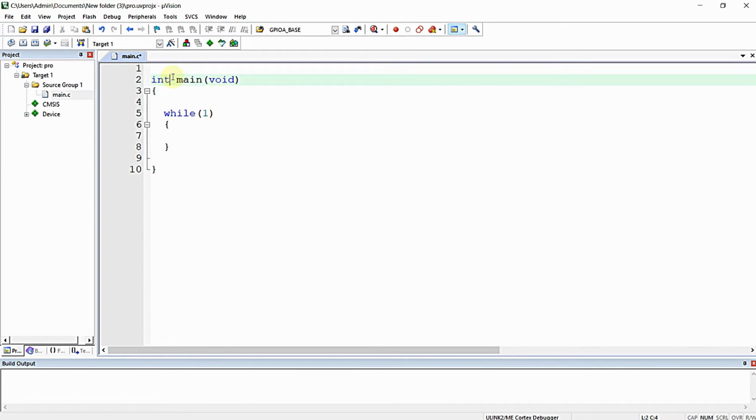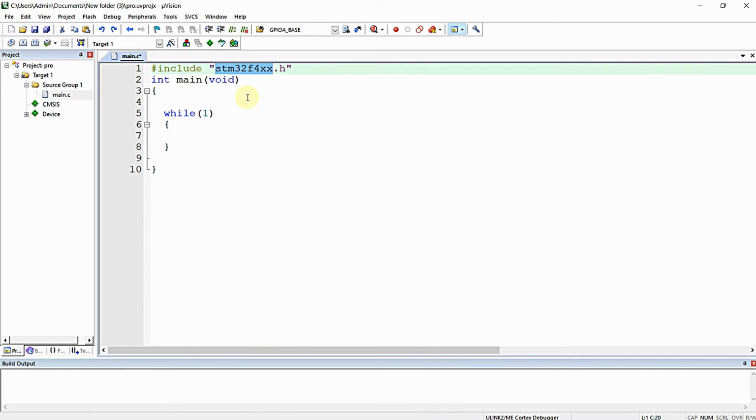That's all about the main function creation. Now I'm going to add the header file required for the project. So #include STM32F446.h.